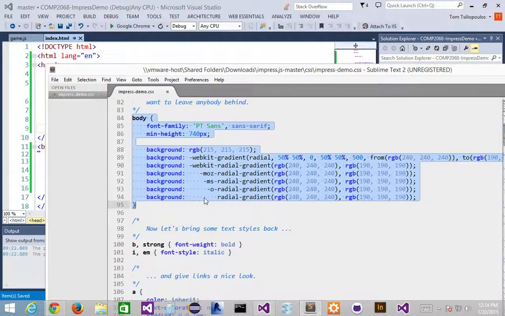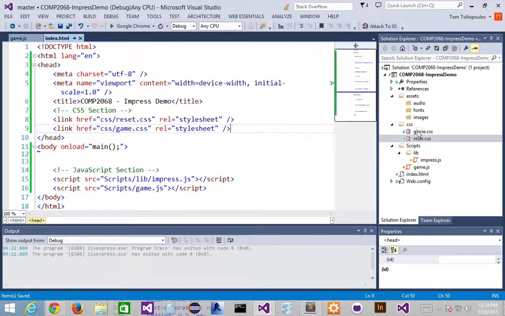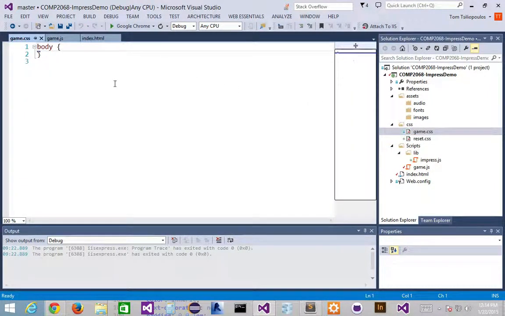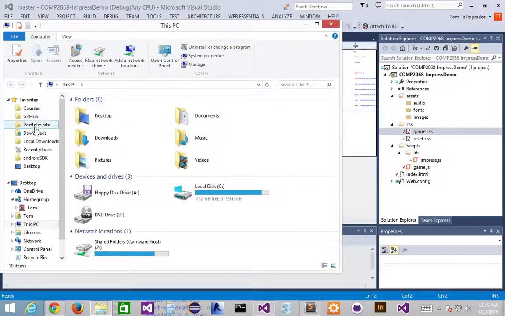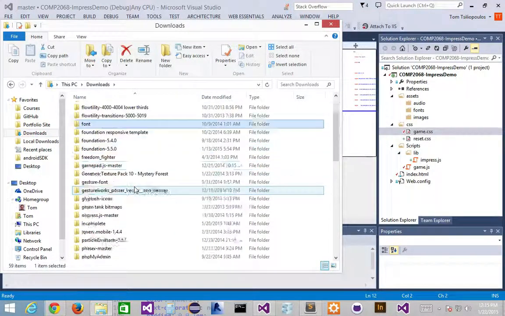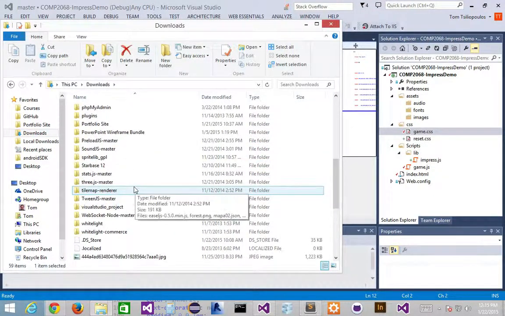Here's my gradient. I'm going to press Control-C, go into my game.css, and double click there. I'm going to replace my body tag with this body tag, which is going to give me a different gradient. Okay, that's the first thing I'm going to do. And again, I got that from the downloaded Impress.js framework, or API.